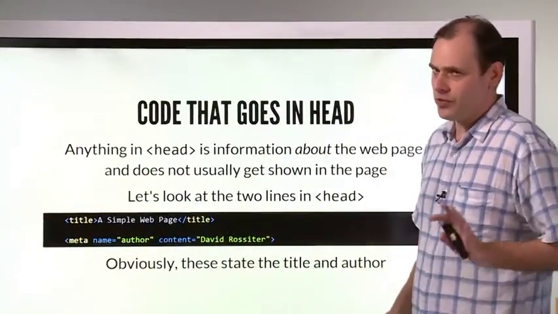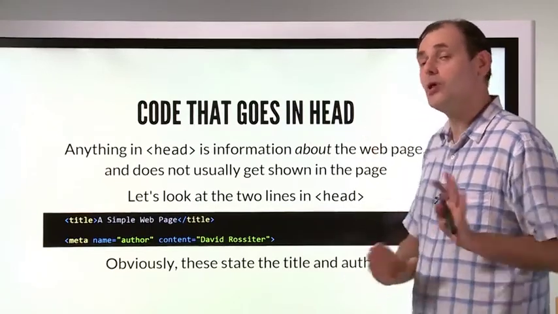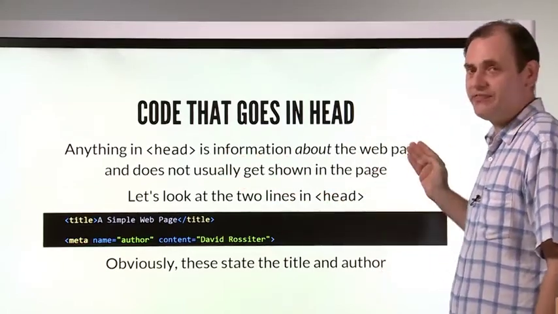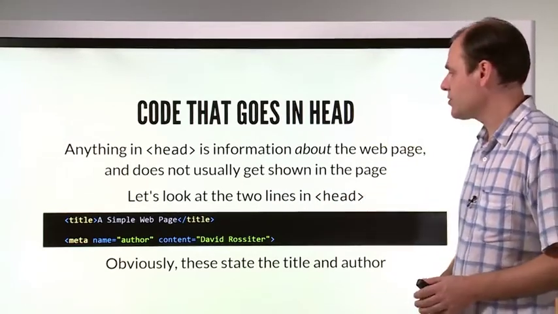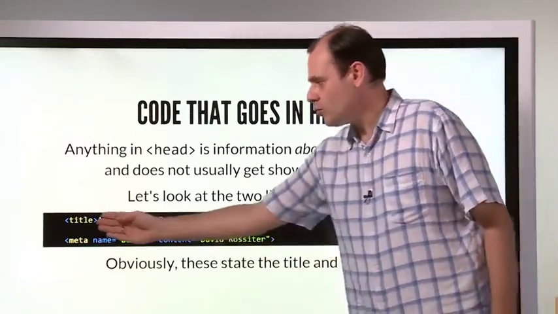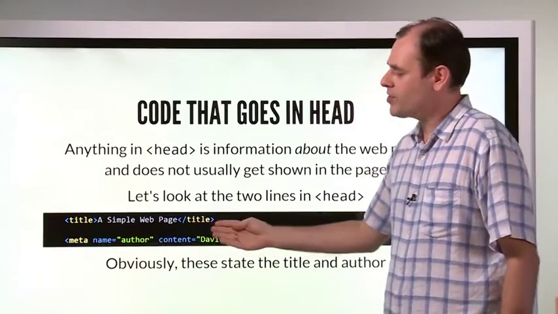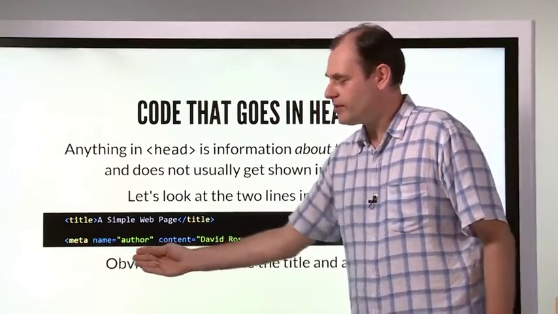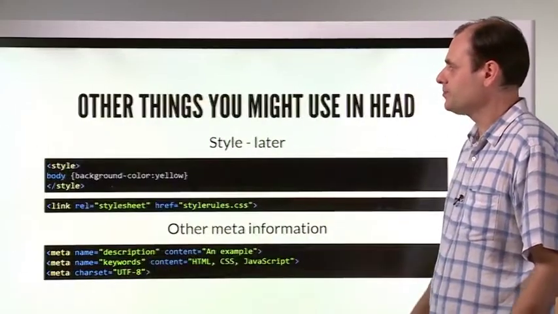Now, let's look for a few slides at the head part. The stuff that we just talked about, H1 and paragraph, was in the body part. What about the head part? So basically, anything in the head part is information about the web page. Usually you don't actually see those things in the web page. So I had two things in my simple demonstration web page, and one was title and one was meta tag. Obvious what they do. Title tells the browser what the title is of the web page, and the meta tag obviously tells the browser the author. So pretty simple. High-level information about the web page goes in the head part.